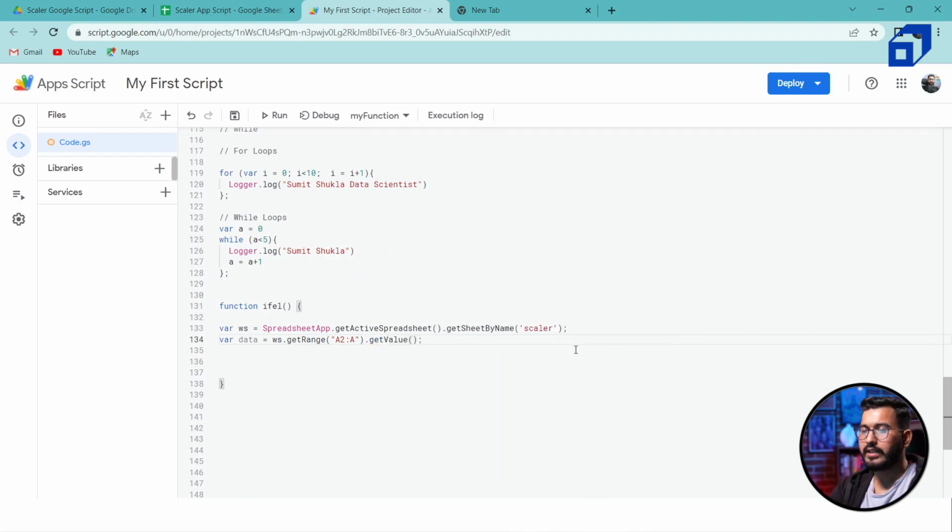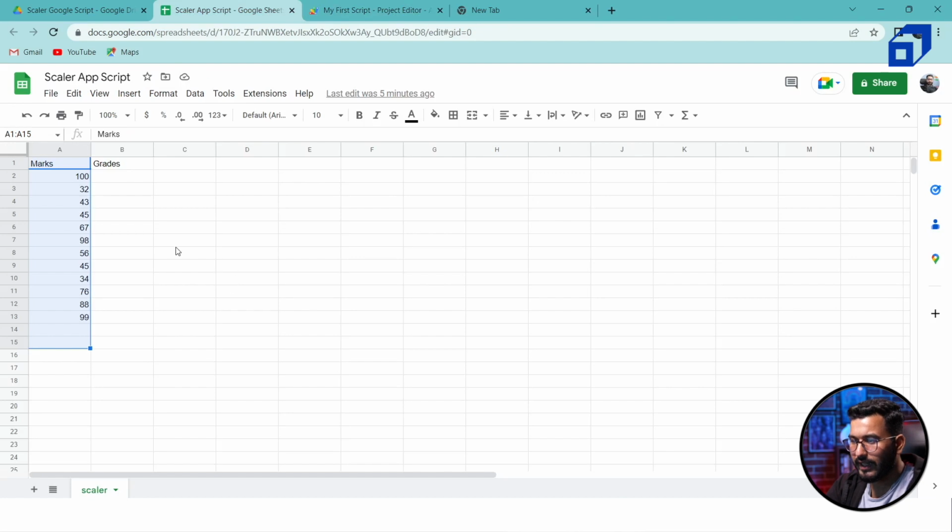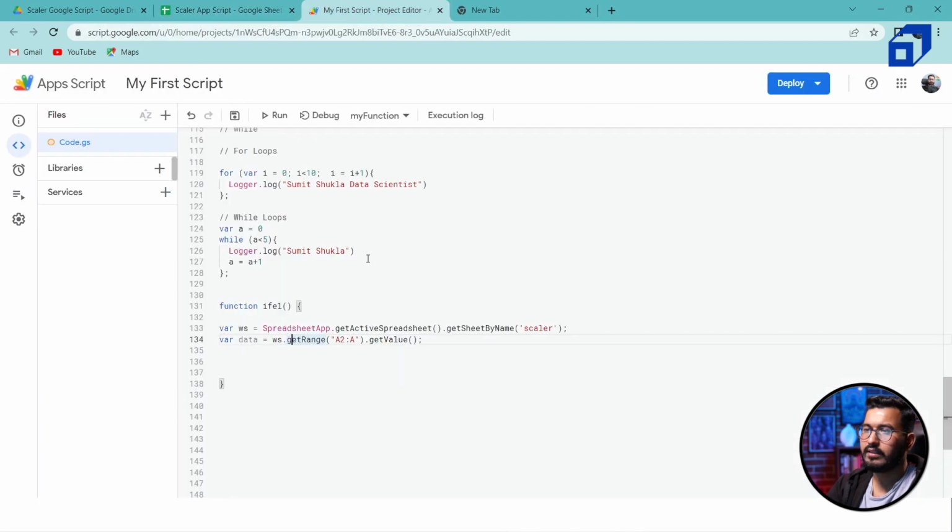Now here what I'm trying to do is get data in the variable declared using the word data, where we are using the function getRange. So in this particular sheet, get the range A2:A.